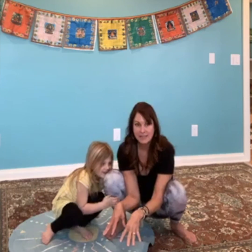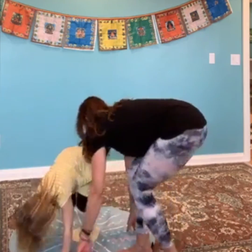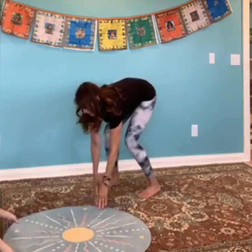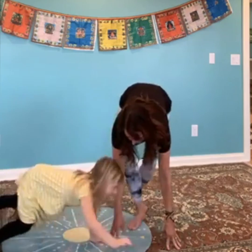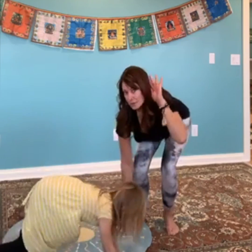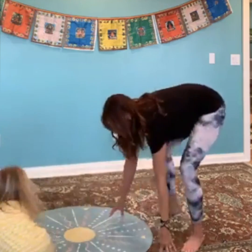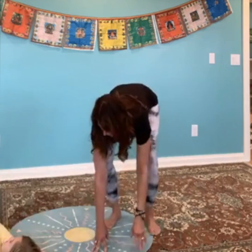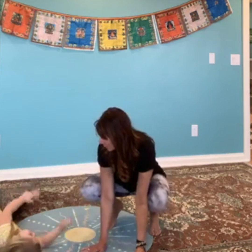Well, let's be a bear. Let's be a bear and walk around the garden. What does a bear sound like? To the garden, and he sees the crickets that we heard. Can you be a cricket?